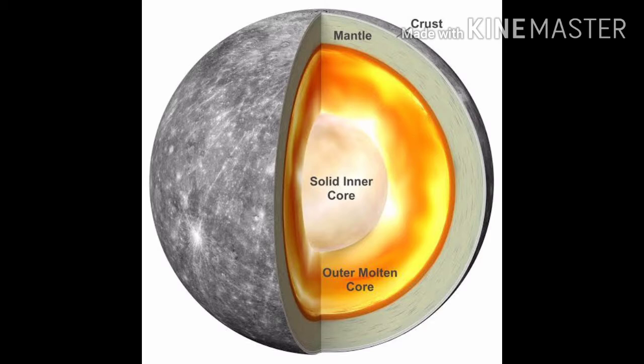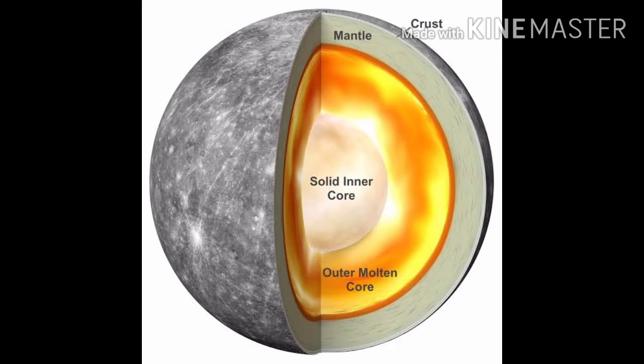Why is this inaccessible? First thing, it is the innermost layer. And the next one, this layer is very hot. It is the heaviest part of the earth and is made up of nickel and iron. Thus, it is also called NiFe. Ni is nickel, Fe is iron. Fe is the scientific symbol.